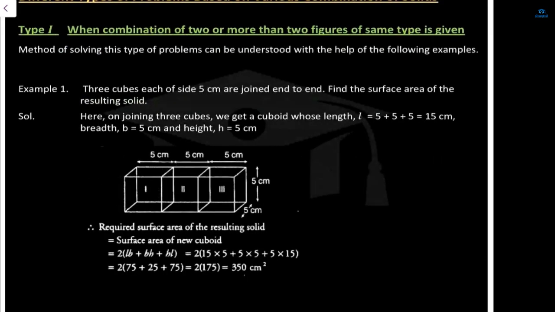You can see the combination when you are combining objects: same objects are combined, or maybe a cube and a hemisphere, like if you are building a building or a tomb. A cube is there and the roof is a hemisphere in the center, or maybe a cylinder is there and then a hemisphere is attached. These different types of combination you can see, or the same type of combination is also there. So here, first, the same type of combination.